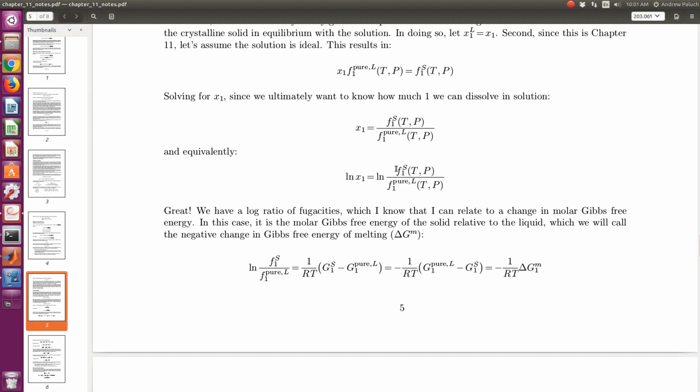We want to get this in terms of terms we can actually physically measure to be able to compute my mole fraction solubility. Okay, and so the one thing I'll note in terms of what makes calculating this so challenging is, if component 1, my solute, is acetaminophen, right? Acetaminophen has a melting point much greater than room temperature.